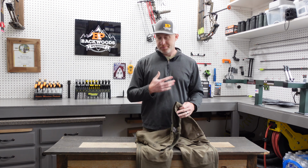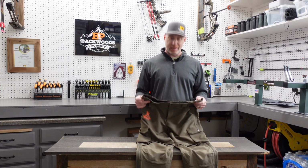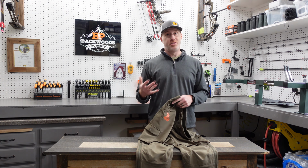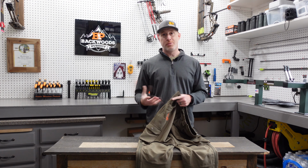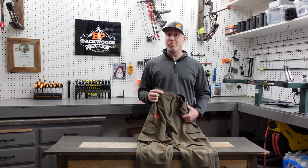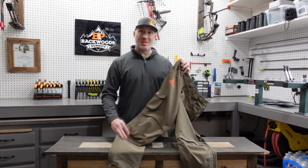I used these hiking out, high output activities on some hikes where the temperatures were in the 20s, and they did just fine that way. Probably if you're going to sit down for any period of time, you want to put layers on underneath that. And then on warmer days when you're hiking, they were still just fine. And for a couple of reasons, which we'll go over now with some of the details of the build of these pants.